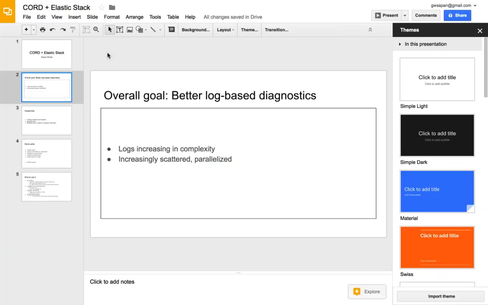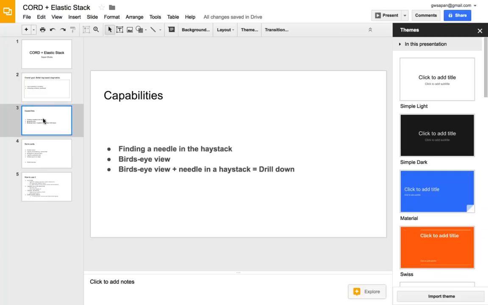Zach's in the process of parallelizing this installation, and presumably over the next few months, going forward, these will be distributed across the network, and there'll be a multitude of sources of logs from all over the place. And so we need a solution to manage this complexity. We break up the capabilities we need into three parts.